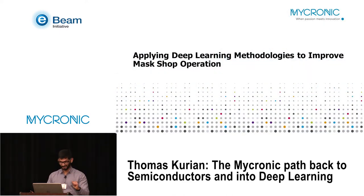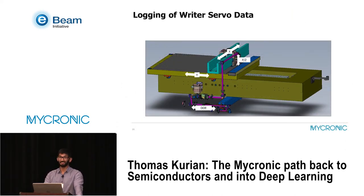So to do this, we will of course need new tools and techniques, which is how we get into deep learning. One thing we're becoming more and more aware of is that data is valuable, and our machines produce a lot of it. This is a sketch of our display machine, the one that runs for 24 to 48 hours. We log lots of axes at 200 hertz, so for 2 days this produces between 5 to 10 gigs of data.